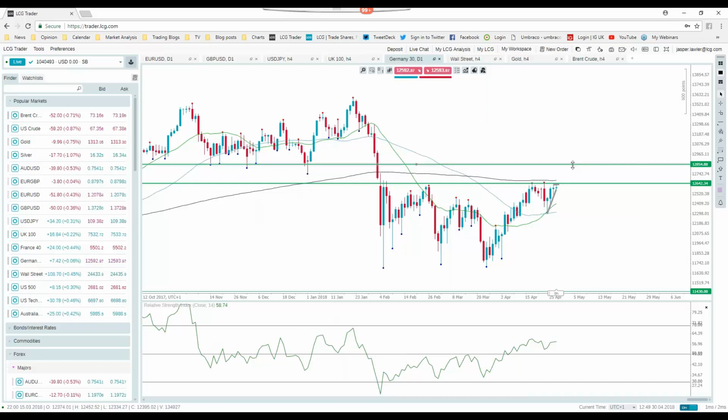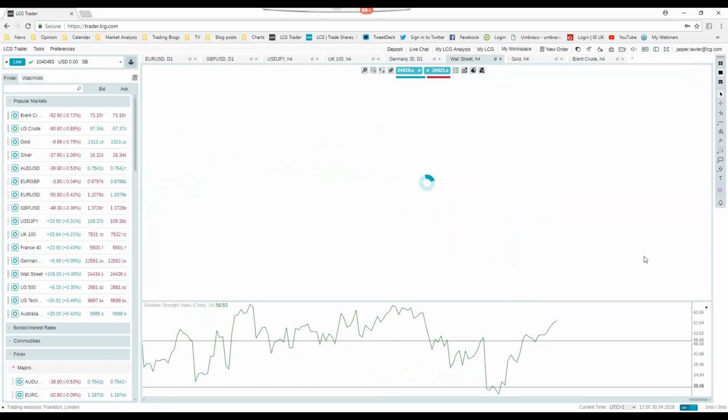So it's sort of the 12,850. If you're going to put a round number on it, somewhere around there, potentially where the market could head if we get a breakout to the top side. But if we get through there, then obviously all the way back up to these previous highs is a possibility, as we talked about on a few occasions. No real trend in these markets at the moment, but if we can break through the top of these highs and to the top of the 200-day moving average, maybe we're looking at a breakout into a new topside trend after being ranging for a while.